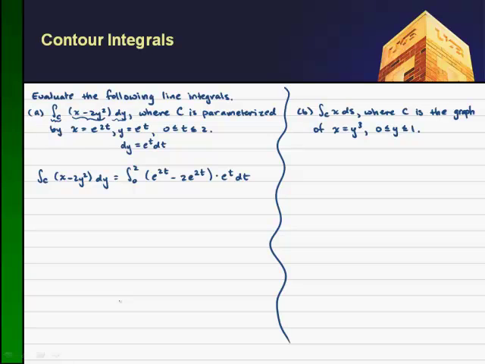If we carry out the subtraction, we have like terms in parentheses, and we multiply by the e to the t on the outside. I'll get the integral from 0 to 2, so e to the 2t minus 2e to the 2t is a minus 1e to the 2t, and then I multiply that times e to the t. I'm going to multiply a negative e to the 2t times e to the t, I multiply by the basis, I'll add the exponents, so I should get a negative e to the 3t dt.